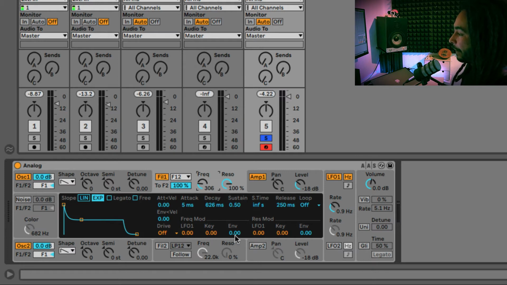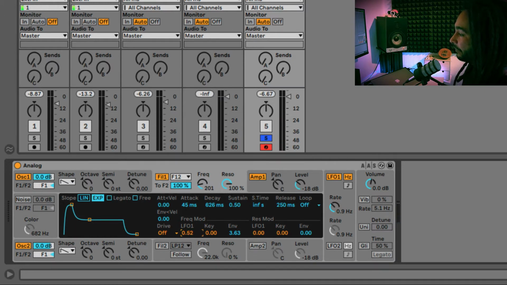And we're going to bring back the filter envelope. We're going to dial that in a little bit. And we're going to add a bit of attack. Cool. And of course it's just trial and error.